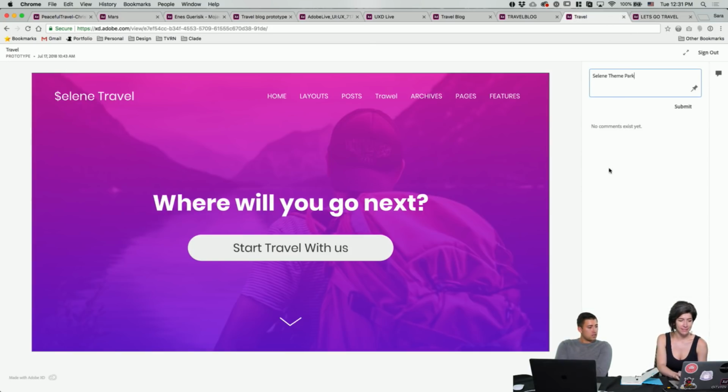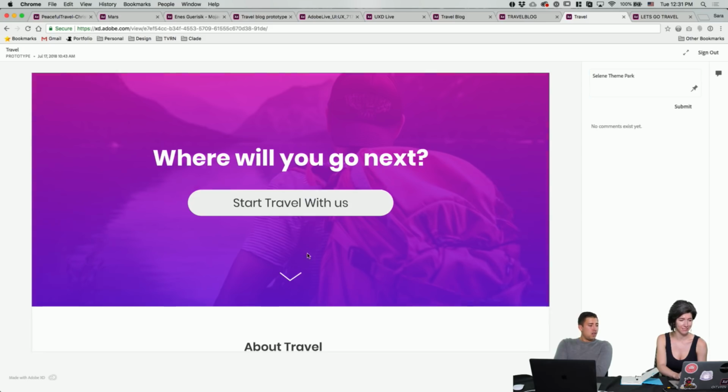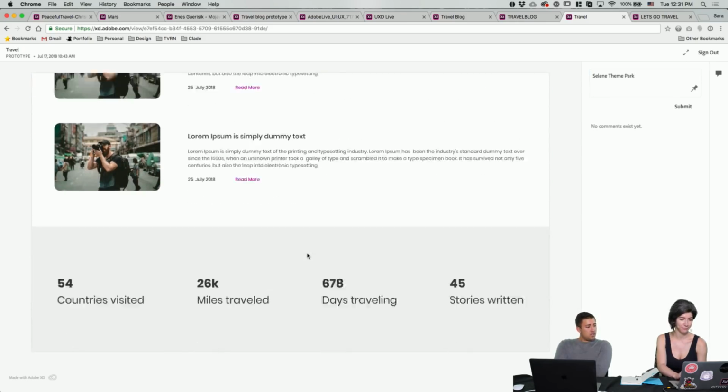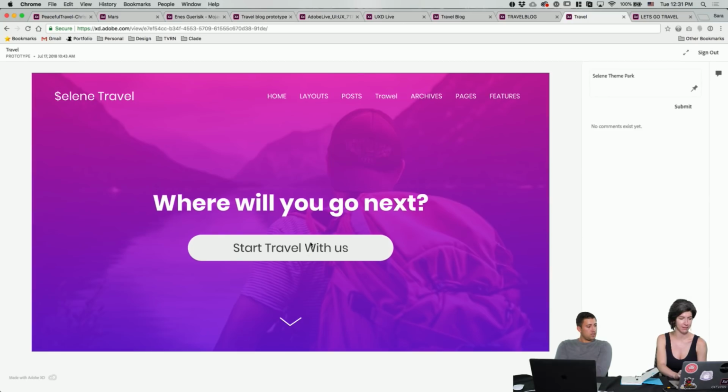Next we have Celine with Celine Travel, and this is her landing page. We have a lot of different stuff on this page. We have the header here where you can start travel with us, and a couple different navigation elements. It looks like travel maybe was misspelled and lowercase. Just the lowercase part, because it's not consistent. It might have been a mistake, but I like that we have different pages highlighted in navigation. We have a brand, Celine Travel, with the dollar sign.